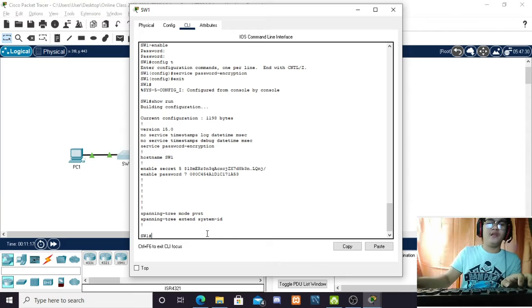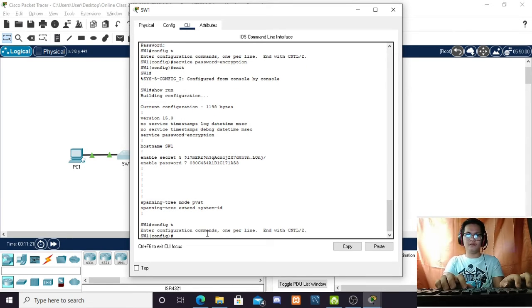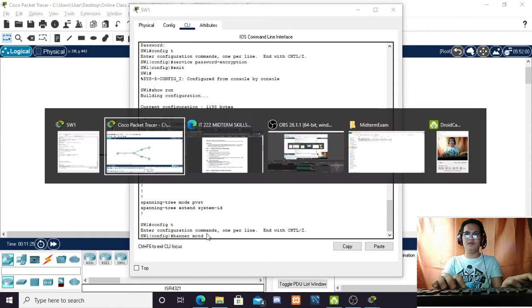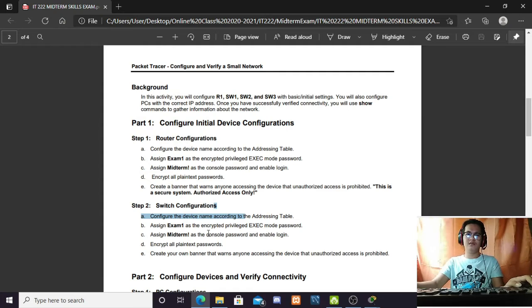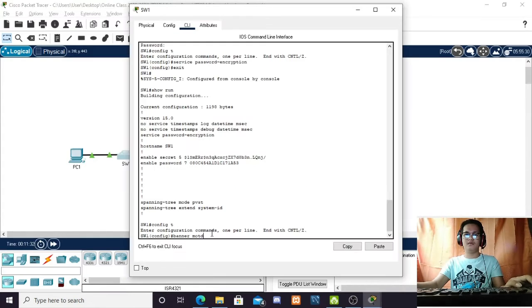Then after that, create a banner. So config t, banner motd, this is a secure system, authorized access only.